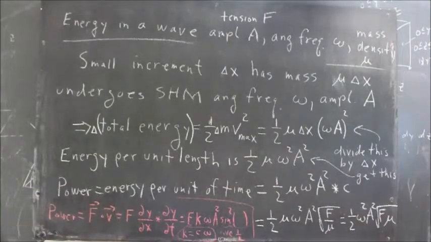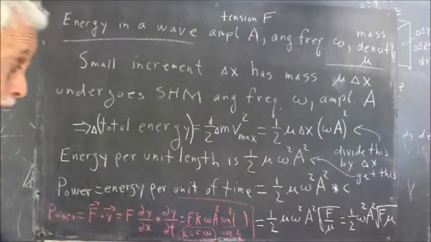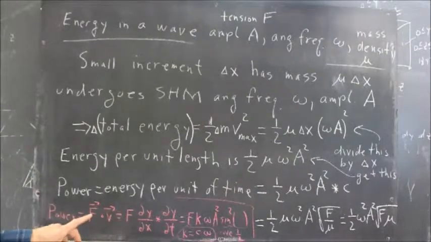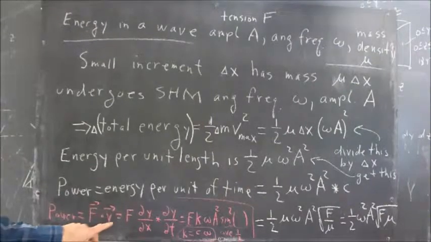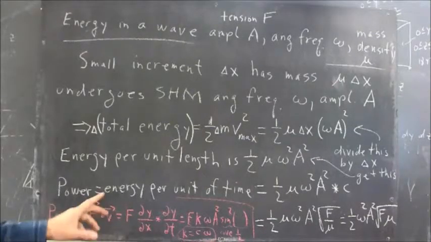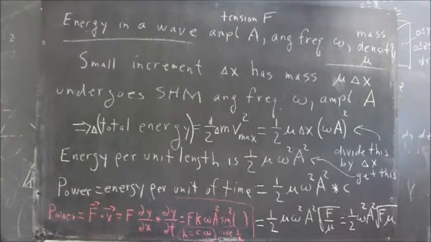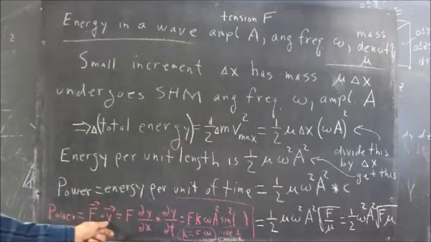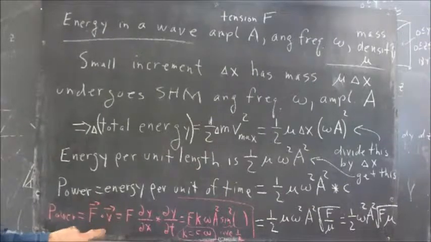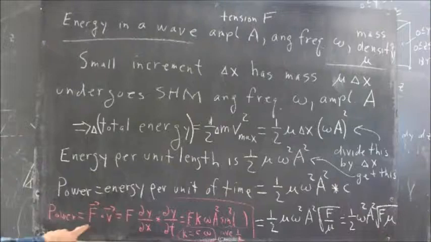Now your book goes about it in a slightly different way. So let's preview that, and then we'll do a quick supplementary video to flesh this out a little bit. The power exerted by a force F moving at velocity v on a mass moving with velocity v is just F dot v. Okay, and that's basically something you should know from first semester. We'll discuss it a little bit when we expand this, but that's it.